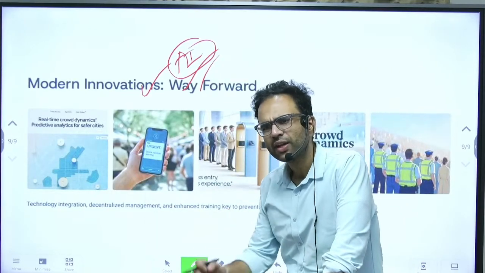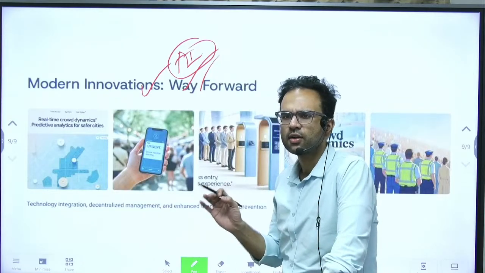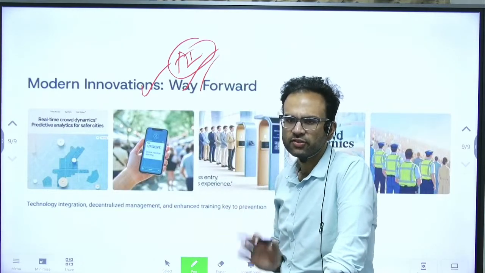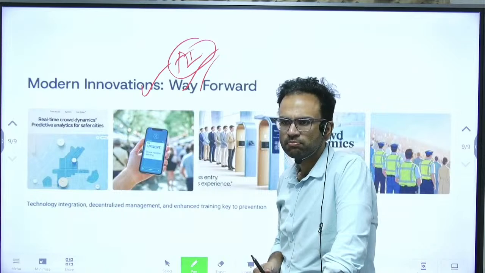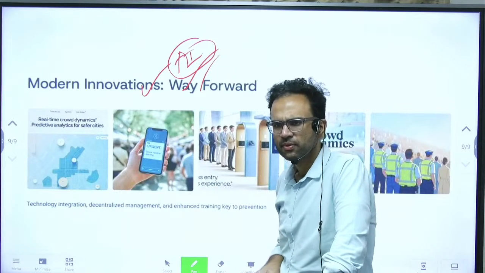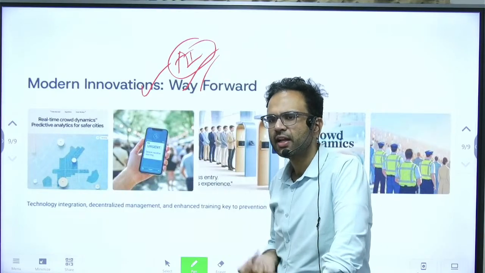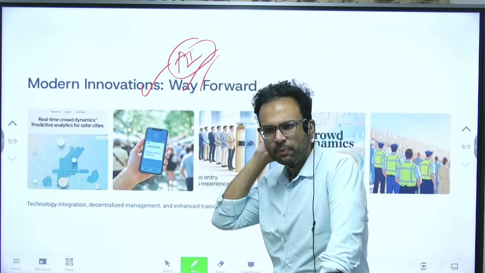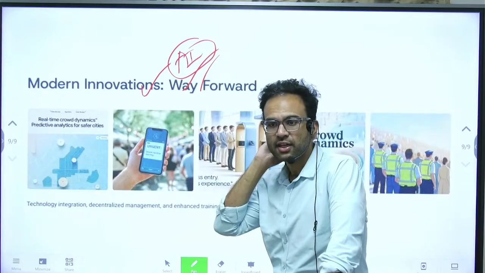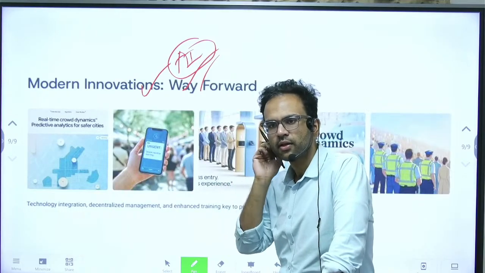Okay, so you can anticipate a direct question on stampede management, 10 marks in GS3, maybe this year or next year sometime, as a man-made disaster. Okay, go through the NDMA guidelines once again, come up with value addition in terms of real life examples from newspapers. Okay, that's it for now.